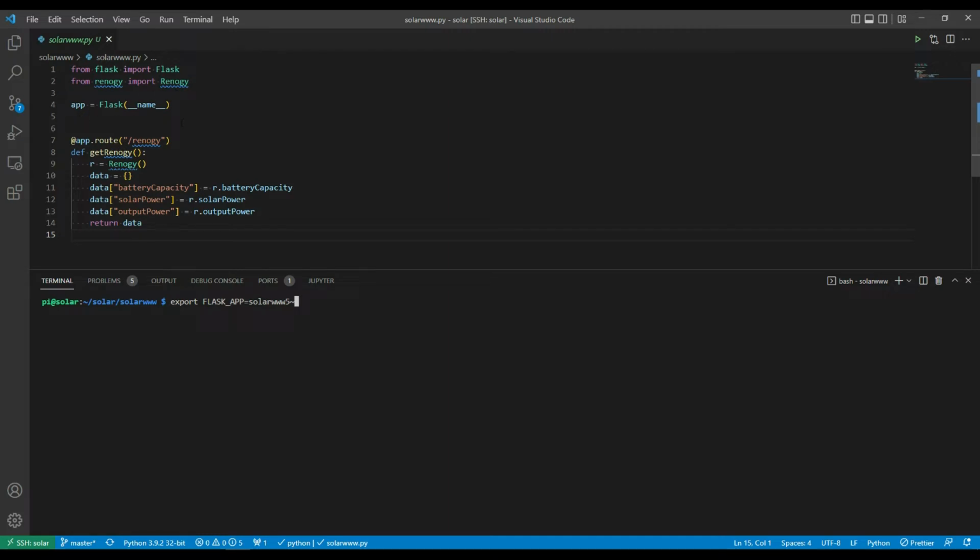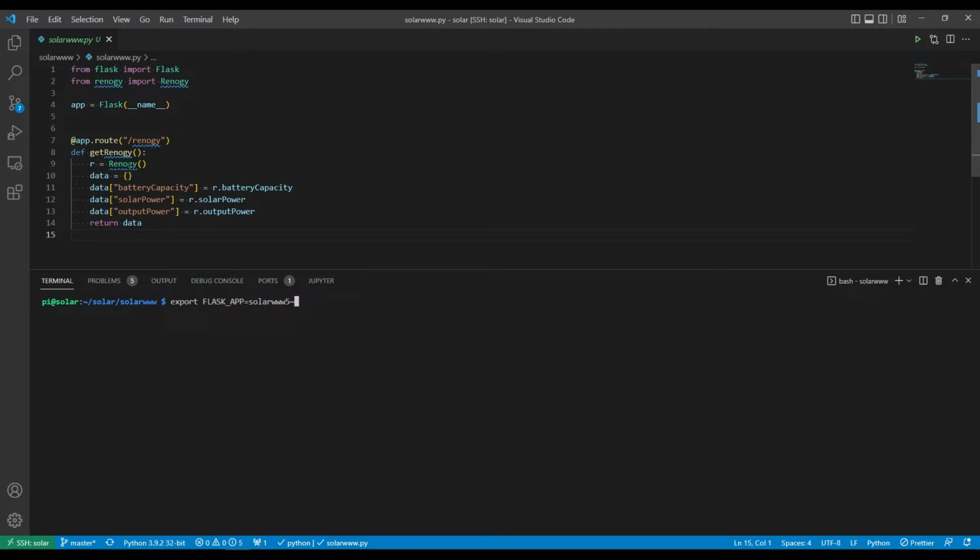I set the app, and then I tell it to show this under a route called /Renogy. For that route it's going to perform this function. So r is being set to the Renogy class, so it becomes an instance of the Renogy class.